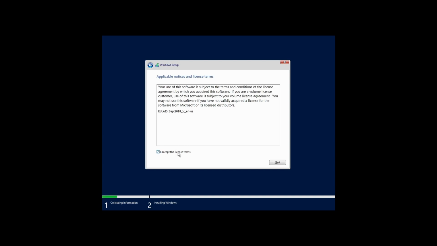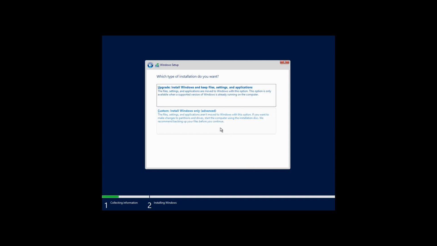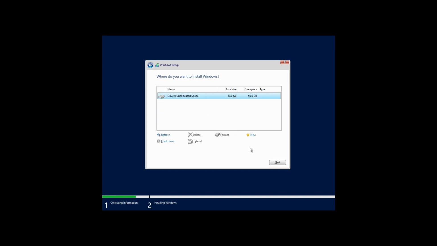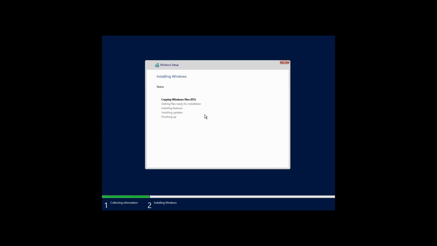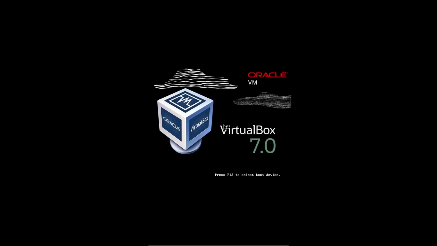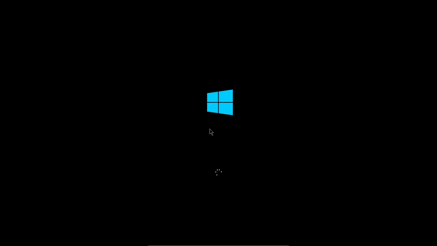You accept the license terms, click next, install Windows only. We start now, and it will then restart. The virtual machine itself will actually restart a couple of times to install.